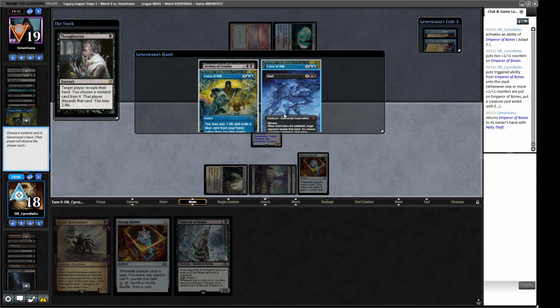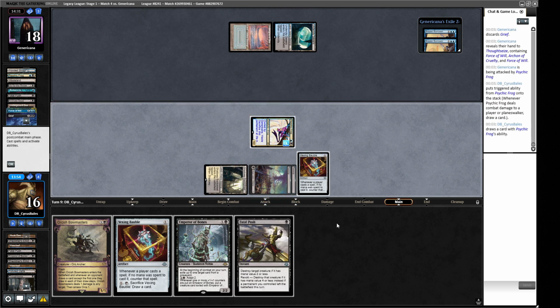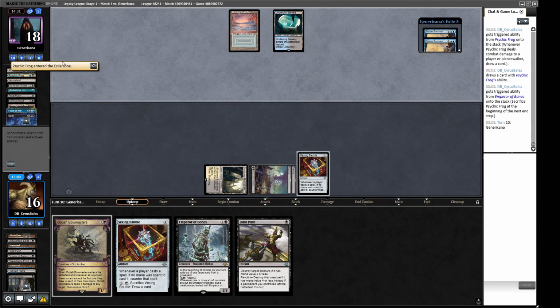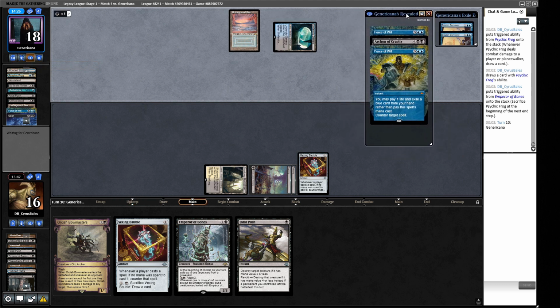Would I rather they reanimate a Grief or a frog? Probably a Grief. I'm getting them for some damage. A free card for free. So they find land and start Bowmastering. Sorry, not Bowmastering, Borrowing. We can deal with that.